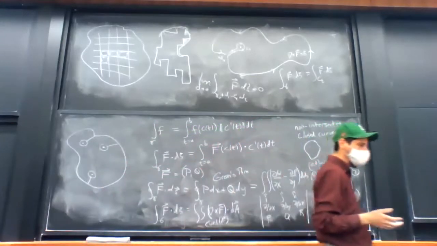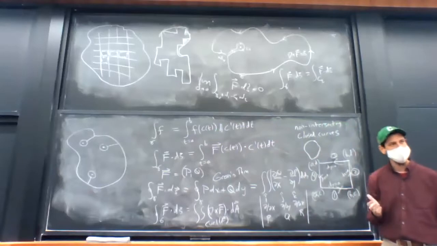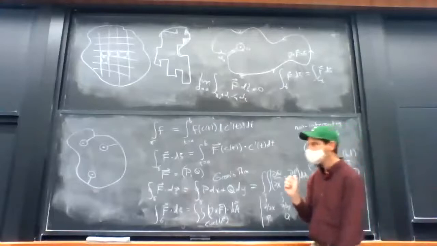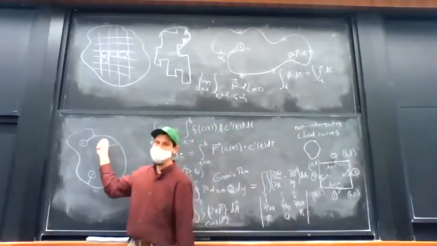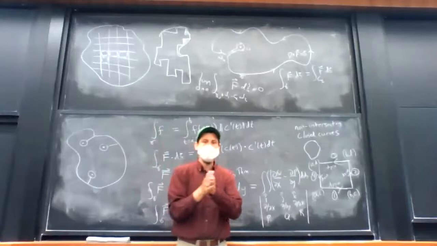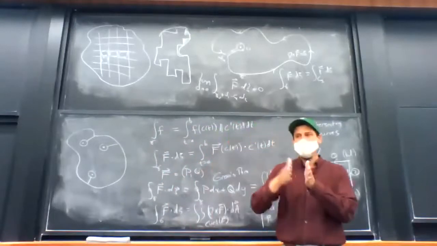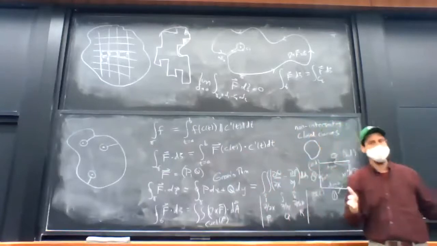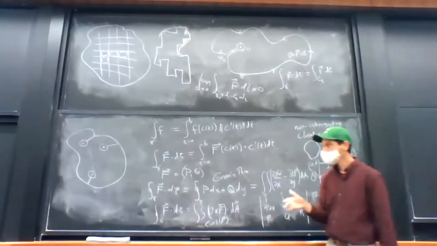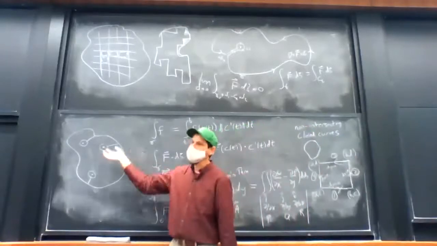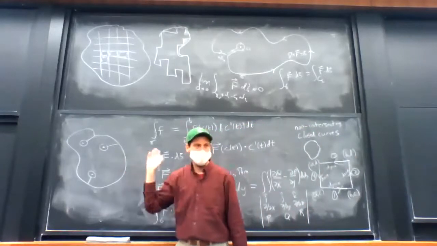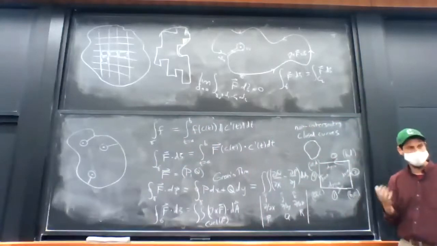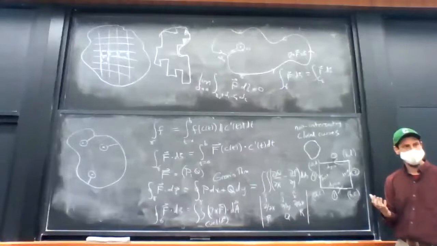In fact, you can reduce a lot of integration theory to just finding Taylor series. And it turns out in complex analysis, the only term that matters in the Taylor series is that it's actually a more general Taylor series. It includes not just x squared, x cubed, but also x to the negative 1, x to the negative 2, x to the negative 3. And it turns out that Green's theorem allows you to handle a lot of integrals by reducing it to finding the negative first Taylor coefficient of a lot of functions.